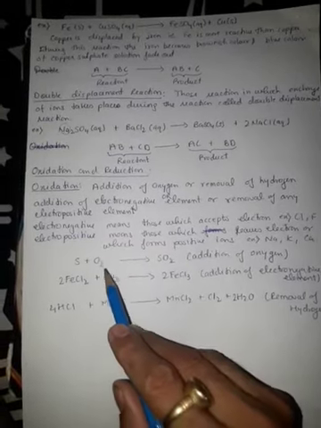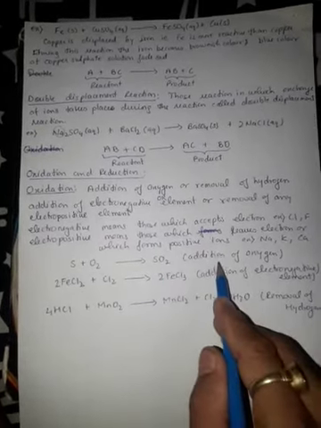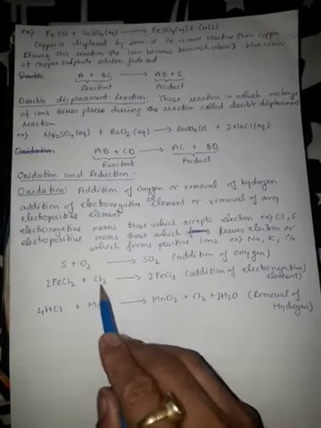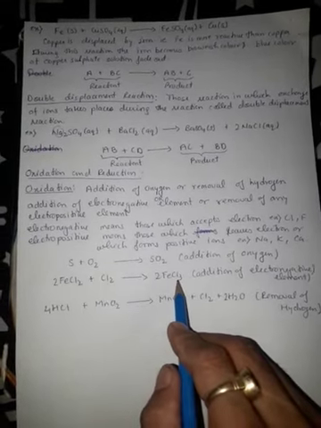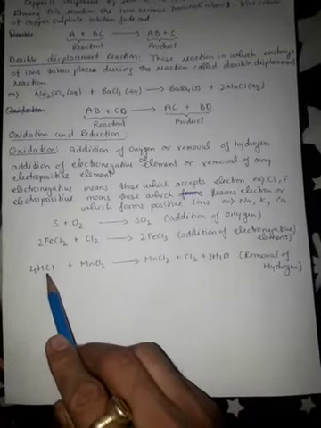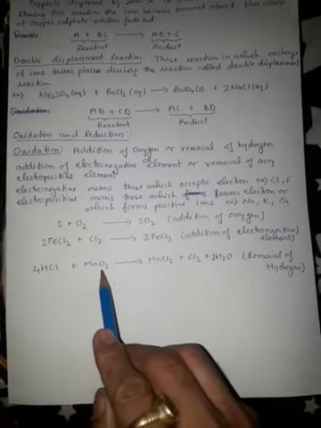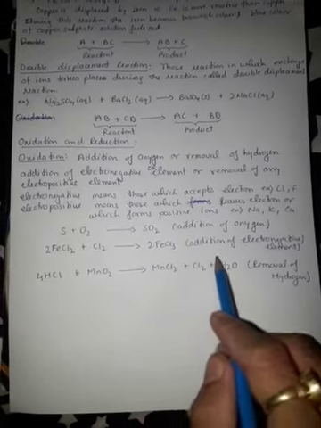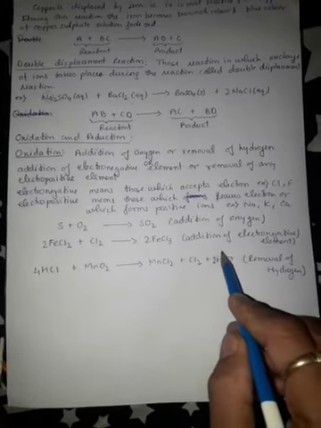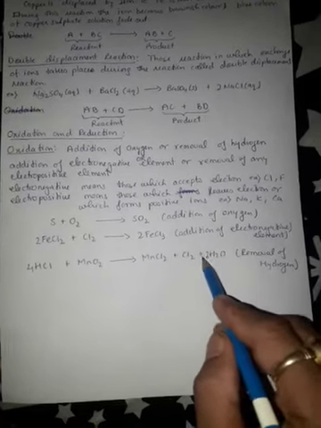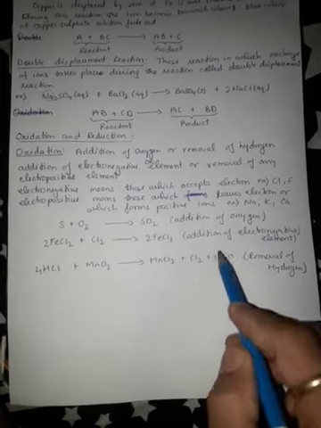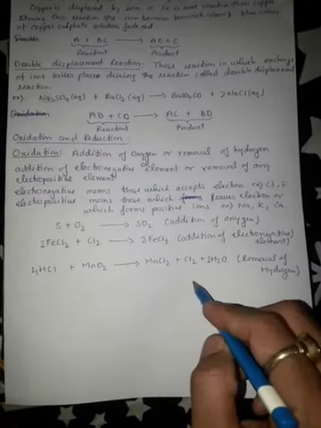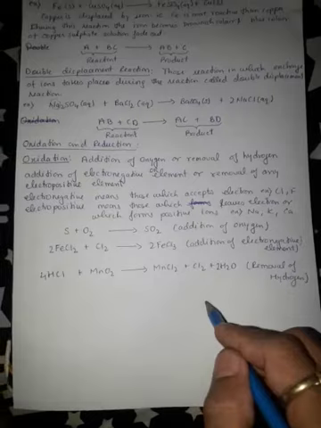For example, sulfur plus oxygen forms sulfur dioxide. That is addition of oxygen, oxygen is added to sulfur. Similarly, in FeCl2, chlorine is an electronegative element, and chlorine is added to form FeCl3. In the next example, HCl plus manganese dioxide, we see that manganese chloride is formed and water is removed. So here water contains hydrogen, so hydrogen is removed, so it is called oxidation. Further, we have to discuss reduction, redox reaction, and oxidizing and reducing agent.